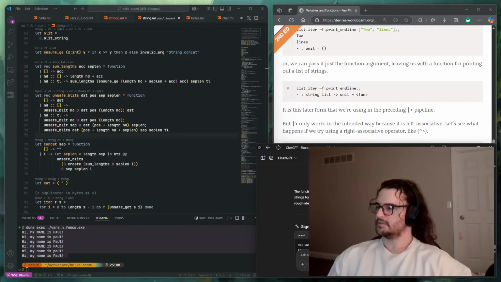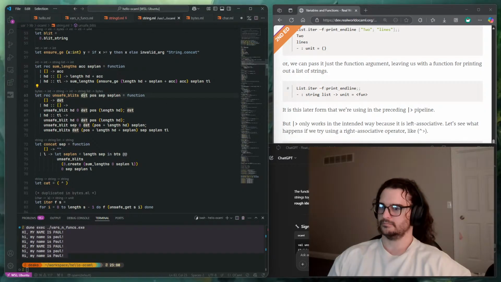So unsafe blit is a high-performance string or bytes concatenation routine that joins the list of strings together with a separator, writing directly into a pre-allocated destination buffer dst. I'm guessing we're returning dst after, once the list is finally empty.